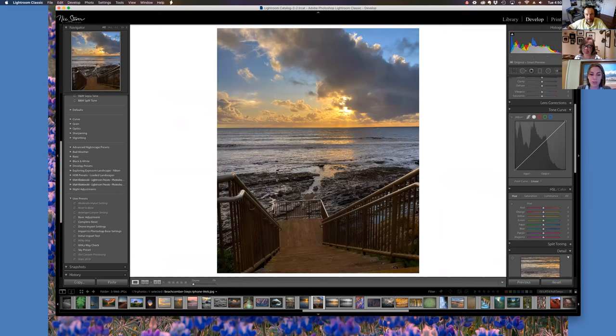We got another question from Michelle asking, for comparison of different iPhones, does she need to have an iPhone 11? The cameras obviously get better with each model, but could someone start with older phones and still get good results? The triple camera — which might have started on the 10 as well — is what gives a lot of the depth. Starting around the iPhone 8 you get portrait mode, so check if your phone has portrait mode. Some of the Samsungs can actually take even better photos and are probably a little ahead of the iPhones in image quality. My husband has a Samsung and I have an iPhone and we're always comparing — and I think he has the better camera.